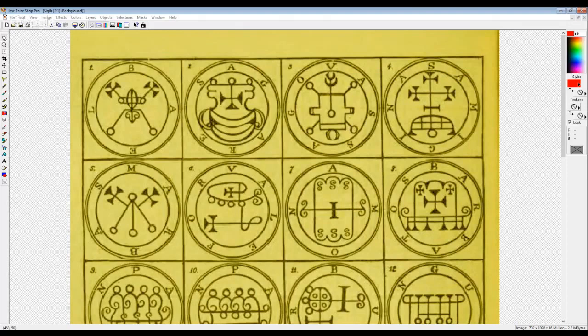So next we have Barbatos. Barbatos is an earl or a duke. Barbatos has 30 legions underneath him, and also has four kings as companions. Again, it has knowledge of past and future, and the ability to find hidden treasures that have been hidden by enchantments. Navigation system. It appears when the sun is in Sagittarius, with four kings and three great platoons as an escort. This is the one helping in science.